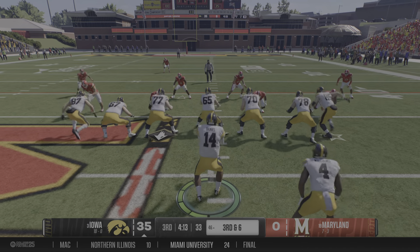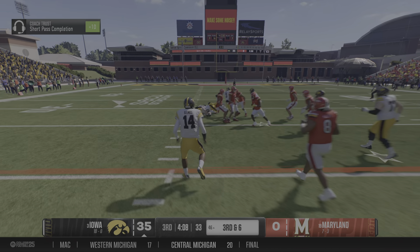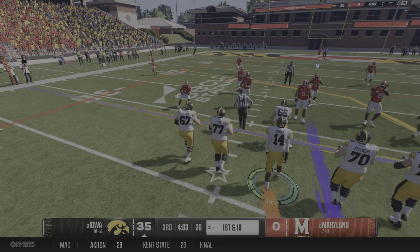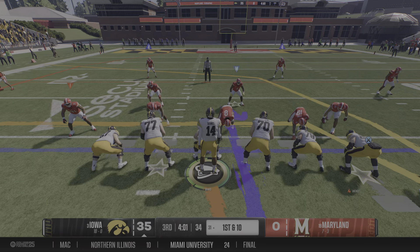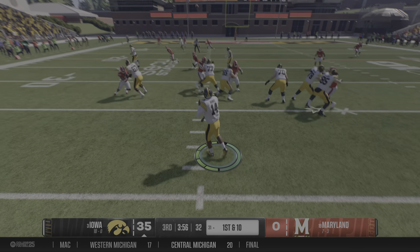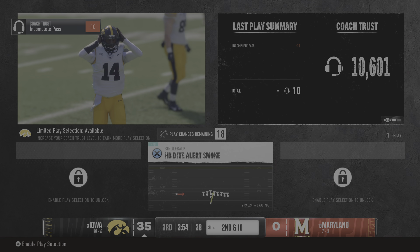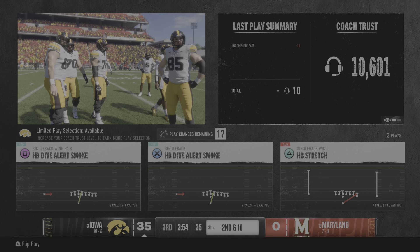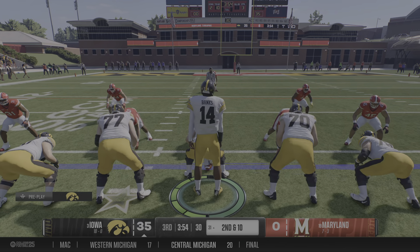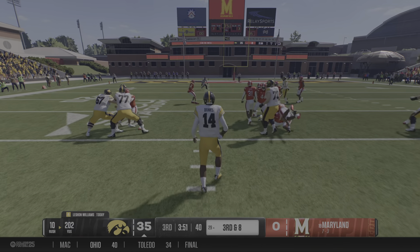Crucial third down play coming up. Dropping back — they're going to throw for the first down. Grab made by the tight end. They make the first down, brought down to the 31. This quarterback is unflappable. Here they are working with a lead in the second half. On third down you've got to throw the football — this is where you trust the quarterback. There's a shot toward the end zone. Incomplete. They cannot connect on the deep ball. If I'm this offense, I stay aggressive. Keep testing this defense, keep challenging it, because if you do connect on that one, it could be a game-breaking play.